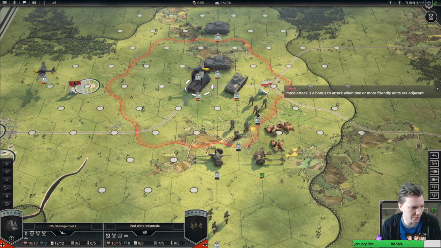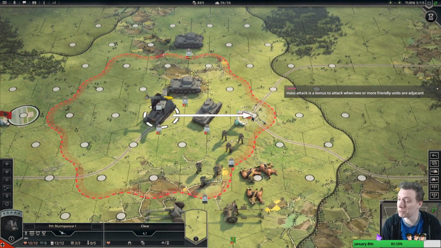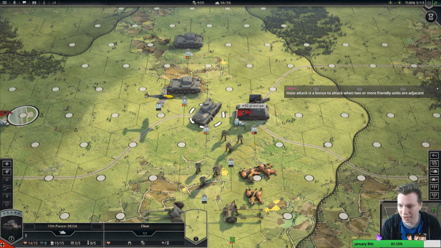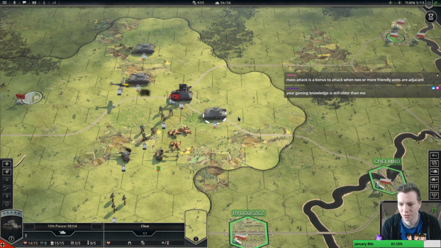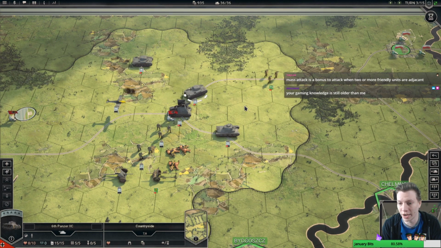A bonus to attack when two or more friendly units are adjacent. Cool, thank you. In the old games, you cannot capture points with support units. Nope, okay, we're good. Zoom! Alright. Oh god!